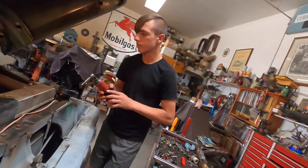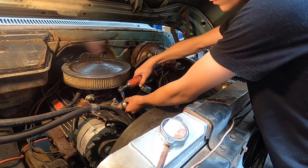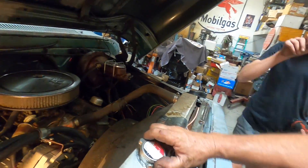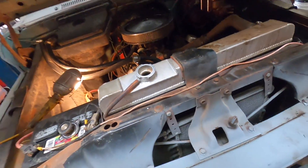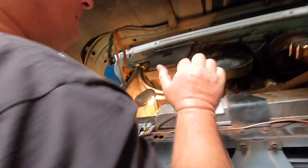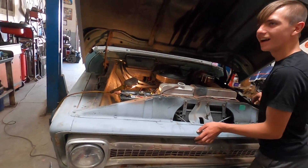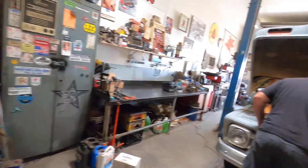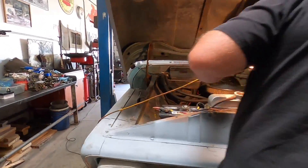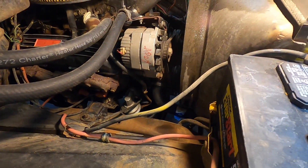Tighten the hose clamp up, make sure that's reversed. All we need now is water. It's bad — I'm glad I took the thermostat out. Look down in there — there's something growing in there. Boogers in there. That was a nice radiator — it might be kind of hard to boil that out. I wonder if I ought to try hitting it with the steam cleaner, pull a bottom hose off and hit it with the steam cleaner. Got some big crusties in there. We'll steam this radiator out and then put some water in it and we'll be back doing a burnout.